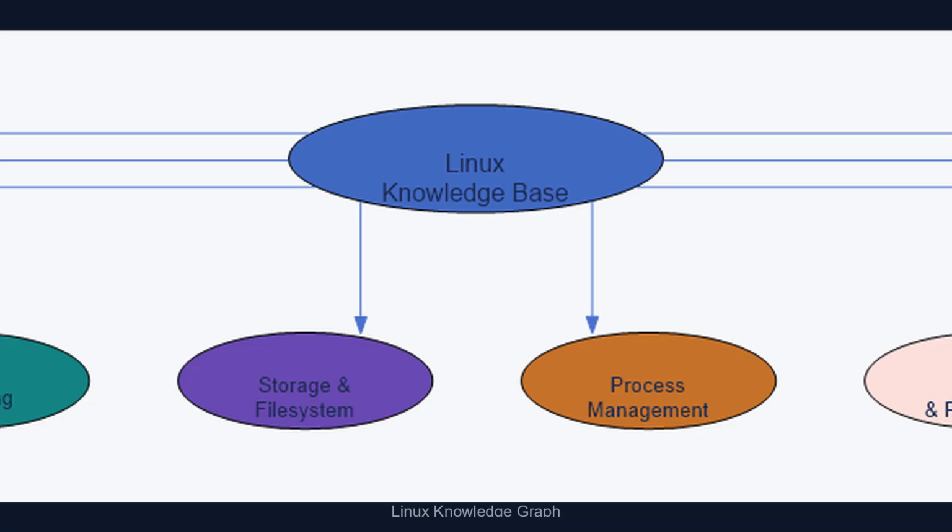Before writing a single line of training code, it helps to map the knowledge terrain the model needs to cover. The Linux knowledge base diagram for this project organizes that terrain into 8 domains radiating from a central core. Package management is the entry point for most build tasks: apt, debootstrap, dpkg, and the dependency resolution logic that underlies all of them.